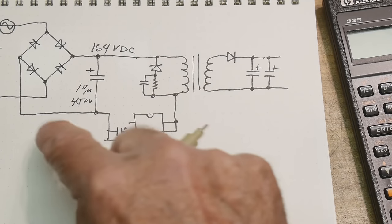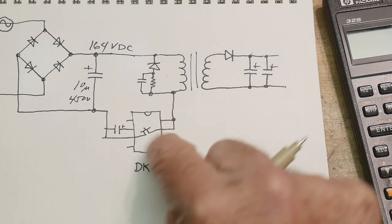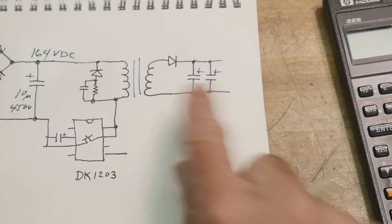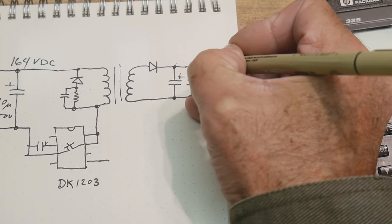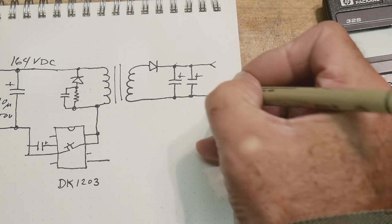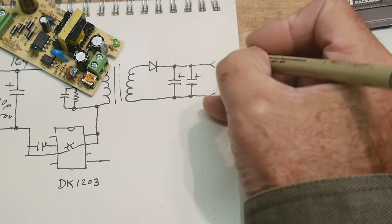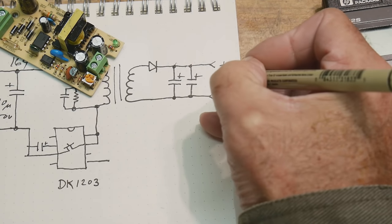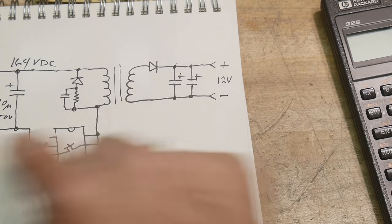But you get the idea now that we have DC, and now we're going to turn it back into AC by having this transistor and going tap, tap, tap, tap, tap, tap, tap. And then we're going to turn it back into DC again this way. And these will actually go to the outside. So that is actually this little green connector on the back. And this is our plus connection, and this is our minus connection. So this is where we're gonna get our 12 volts, okay? 12 volts over here.